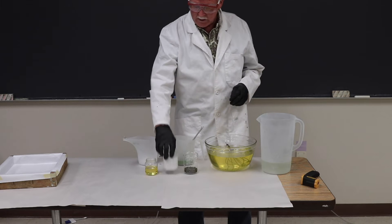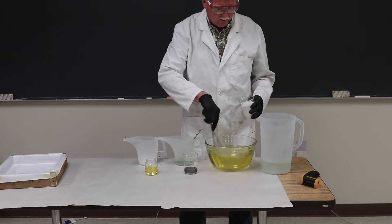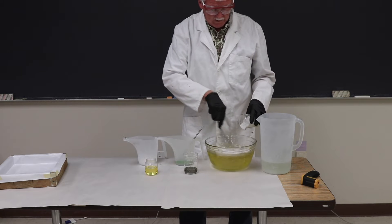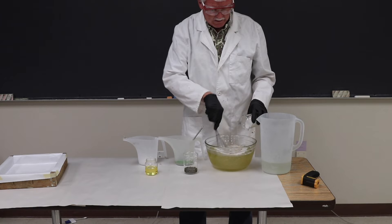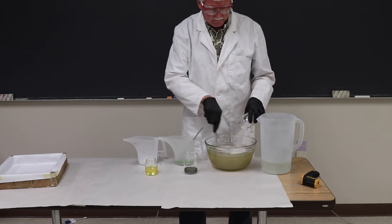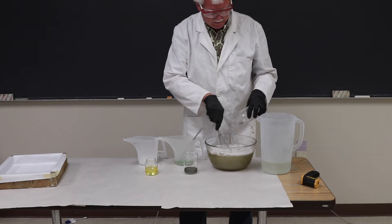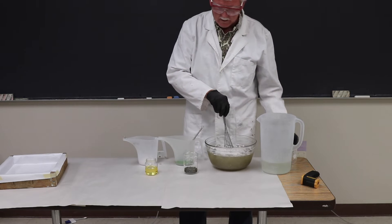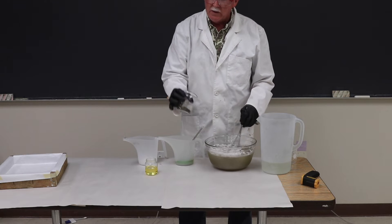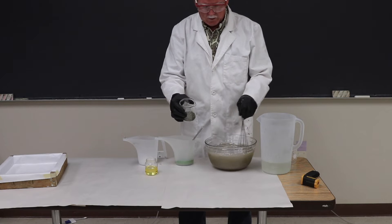I have almost a cup of pumice here — medium grit — which I'm going to blend into the oil before I get other things going. Pumice tends to lump up so it takes a little while to mix it, and it'll keep trying to sink to the bottom until there's some viscosity. I'm also going to put in the rosemary leaves — these are homegrown rosemary leaves that have been dried in the oven, about a quarter cup of them.